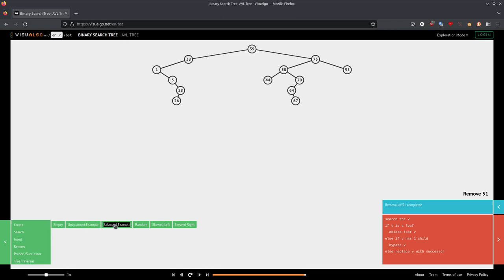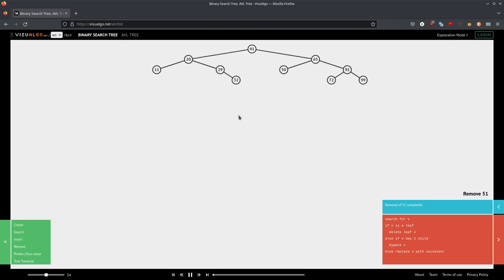let's create a balanced. Let's get a balanced example. Something that's pretty easy to read. And let's do some tree traversal and see what's going to happen. So the easiest one for me to explain is in order. In order, you start the root and then you do the left side. It's going to do its left side. That's 11. That'll return up.